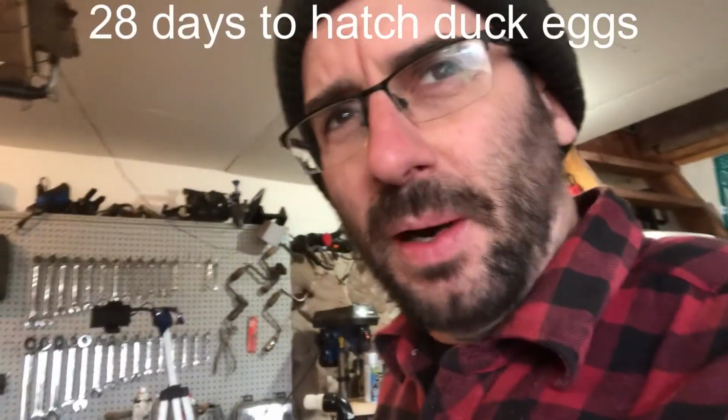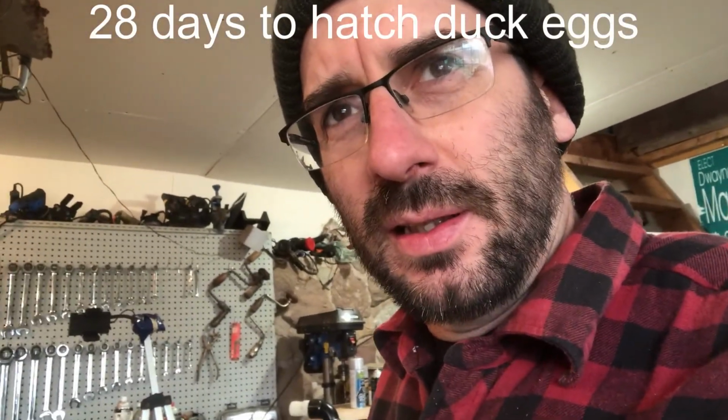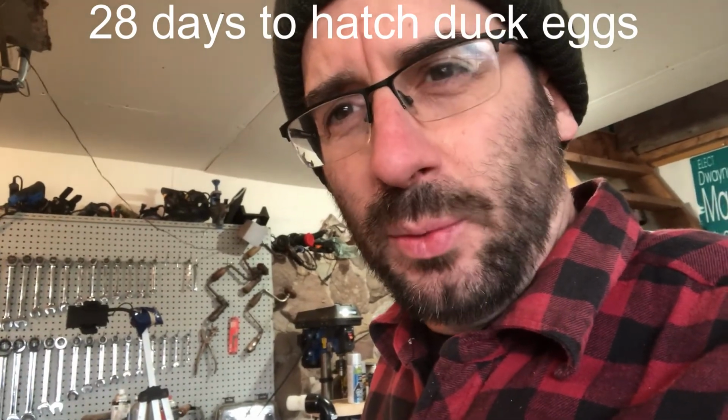Anyway, I'll take a couple pictures when I get a chance of the eggs in there in the turner and moving, hopefully within a few weeks. I can't remember how many days for duck eggs. Chickens are 21. I believe ducks are like 26. I don't remember these things. But anyway, hopefully we'll have some baby ducks coming up soon, and we'll do an update then.